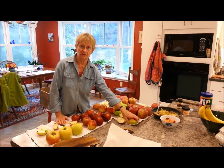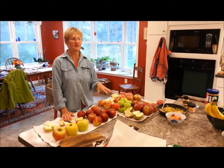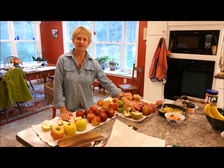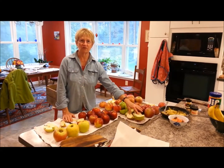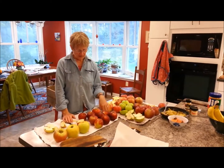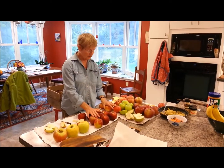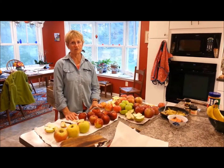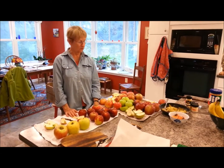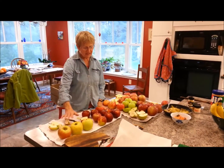Ida Reds are really good keepers. They're one of the best ones, and in fact, apple processing plants like Ida Red, because of the size and the shape and the durability of them. And I can see some of these new varieties that we're growing, the crisps, being a long-term keeper, because they're firm and crisp, and that usually gives you an idea how well they'll hold up in storage. And these, like I said, these are a few.